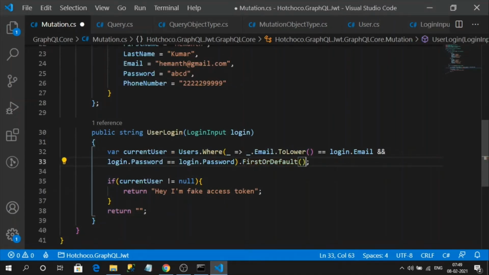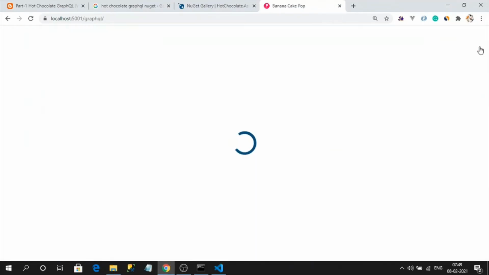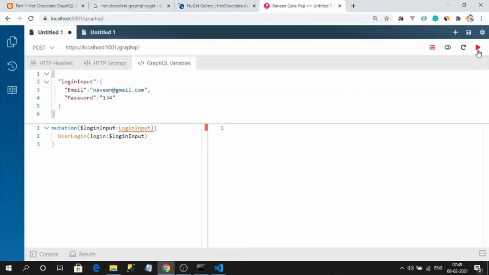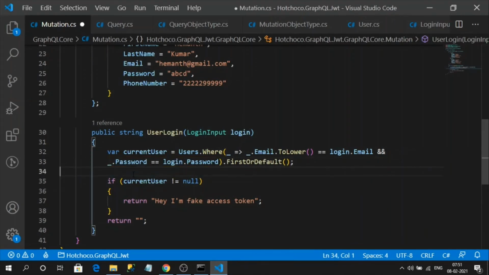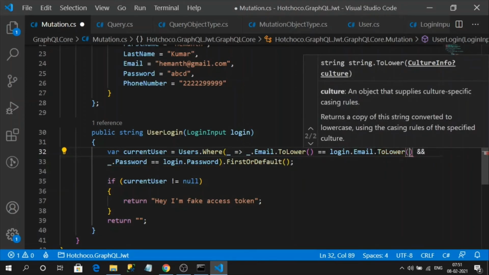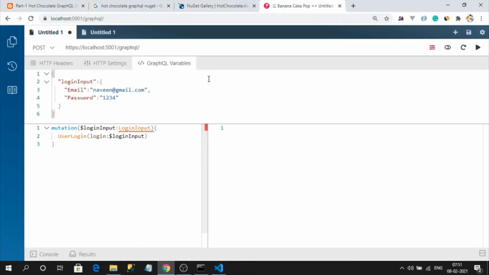First default. Okay, I think it should fix now. Let's try. Okay, reloaded. Let's run. 1, 2, 3, 4 also giving some data. Sorry, and let's test now. And also click here for email. Uh, the logic is wrong. Okay. Hope it works now.